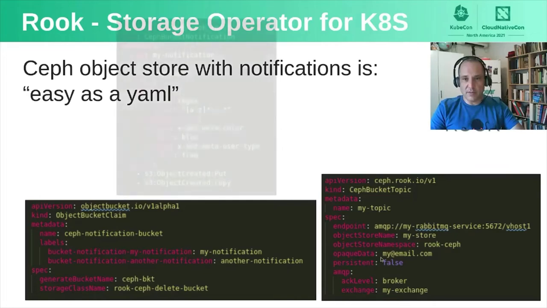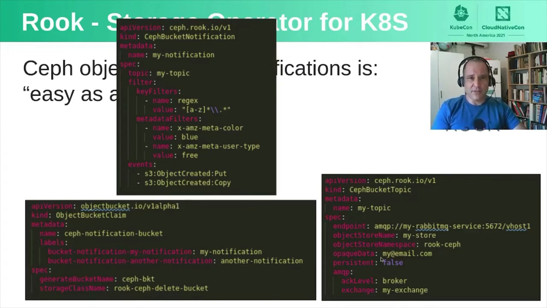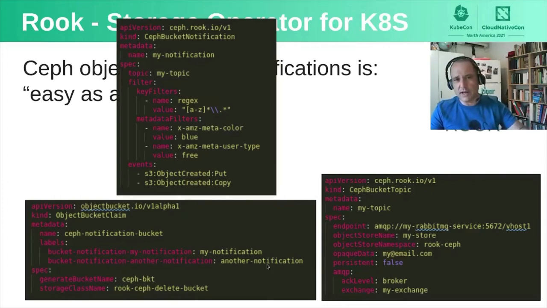The last piece that ties everything together is the actual notification, which declares the association between the topic and what kind of filters and events are interesting. The association with the bucket exists in the label of the object bucket claim. In the notification YAML, we reference the topic and specify what kind of objects we're interested in — filtering on object keys, metadata, tags, and we declare what kind of events we're interested in.